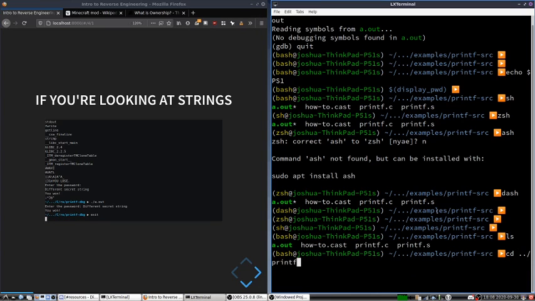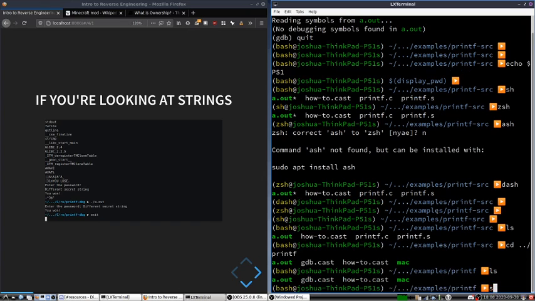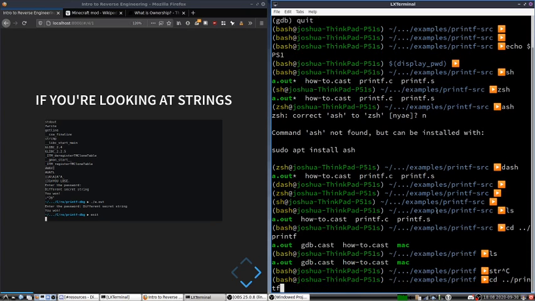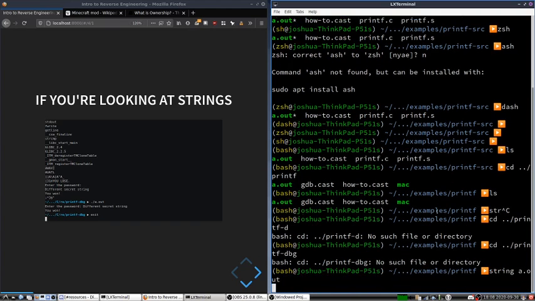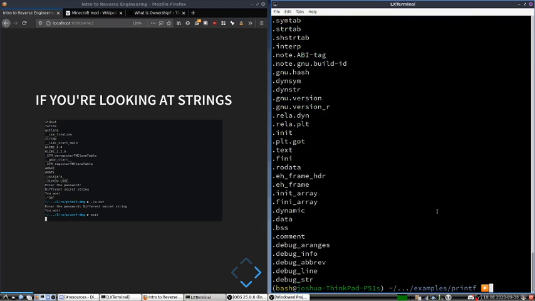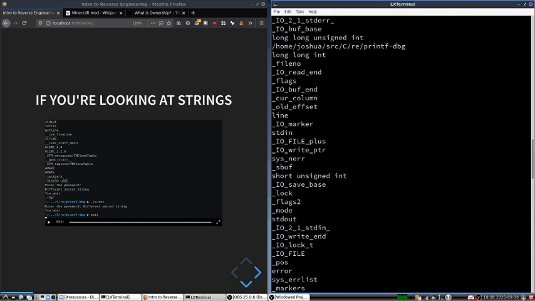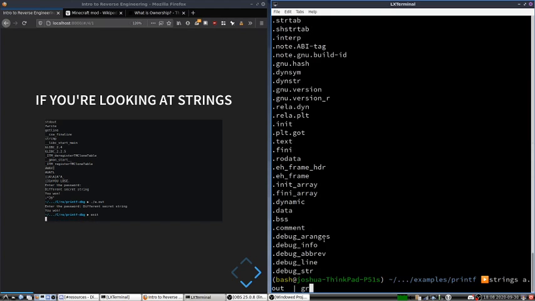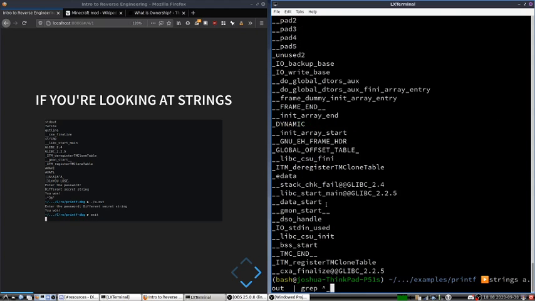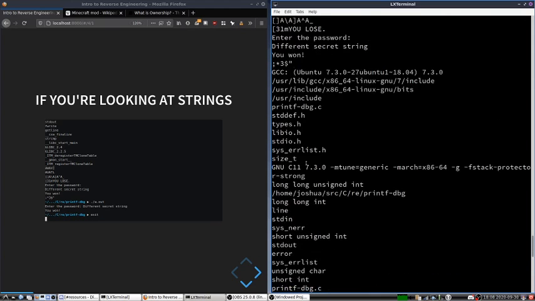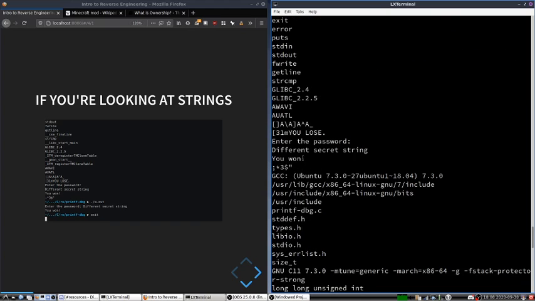So let's go to, I think it's this one here. Printf debug, yeah. So everybody's favorite command is strings, and you just run strings on the binary. Oh, if I could type. And you see all this junk here, and you scroll through it, and let's just filter out the things that start with underscore. Grep. Right. And one of the things you see is magic's different secret string. And you're like, oh, well, that's probably it. And you can type it in, and any string constant that's in a binary you can find with strings.